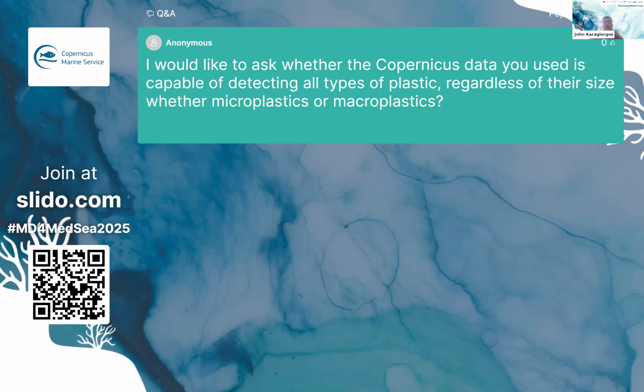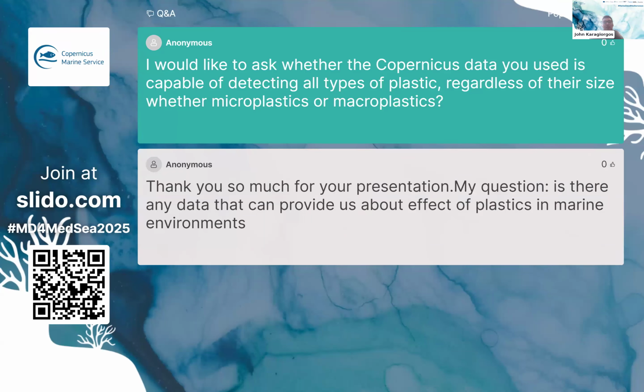Yes, the Copernicus data is only used here as a forcing to advect the passive particles, but it is not related to the size or the type of plastic.